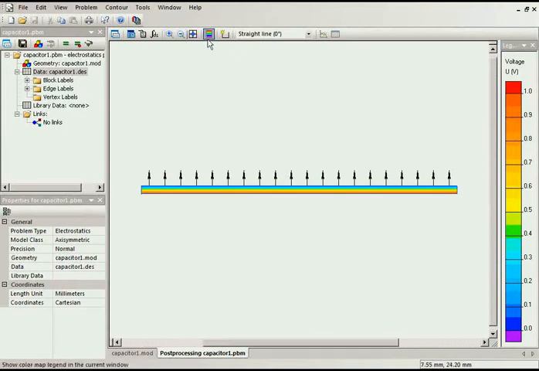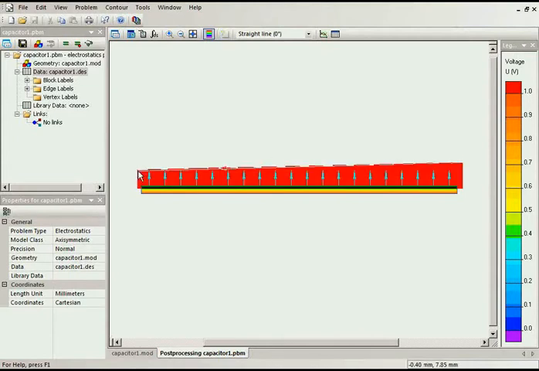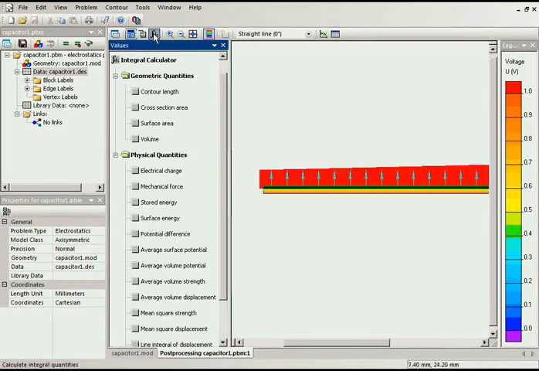To measure the charge, I will build the integration contour. I switch to the contour mode. I will surround one of the plates with the contour and will calculate the electric charge integral.